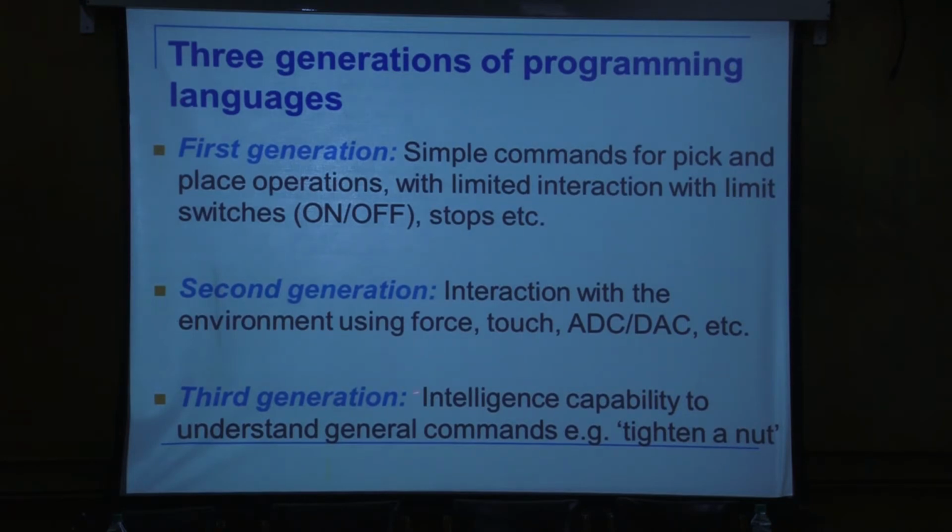Now, why would you want this? Because most of the cost for a robot, 20% of the cost is actually the hardware cost. The 80% of the cost is the software cost, maintenance, programming, all that. Okay. So if you can make this programming part very easy by using a language which can be understood very easily, then it would bring down the cost. But not much progress has been made here in terms of learning of a language, or rather interpreting of a language. So this is where we are.